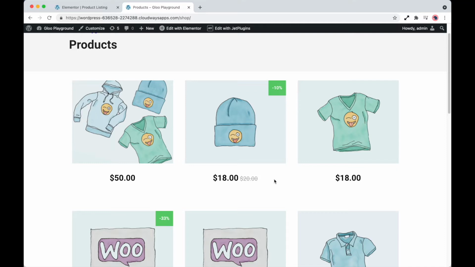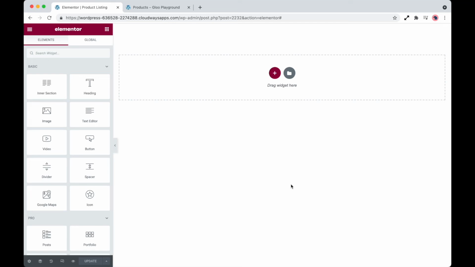So let's jump into our template, and the first things that we're going to look at are the WooCommerce Advanced Dynamic Tags. So if we take a look at our listing grid template, what we're going to do is create two images. One is going to be the flip box and the other is going to be a static image. And then we're going to use Jet Engine Dynamic Visibility to show the correct image based on if there is any other images within the gallery. And then what we're going to do is take a look at the price widget and then finally the Woo Product Discount widget. So let's go ahead and start building this listing template out.